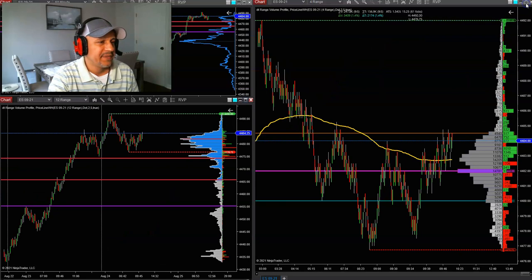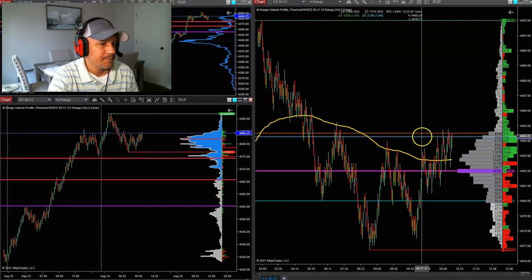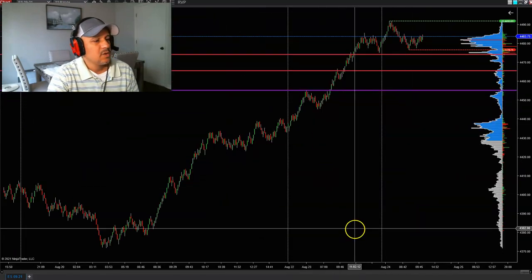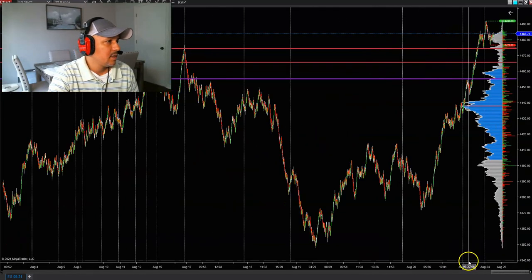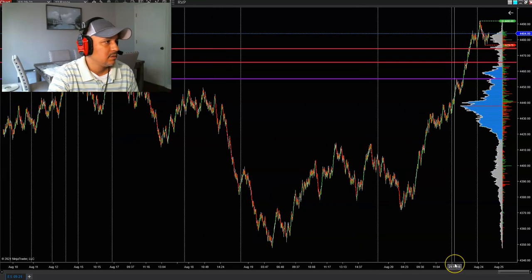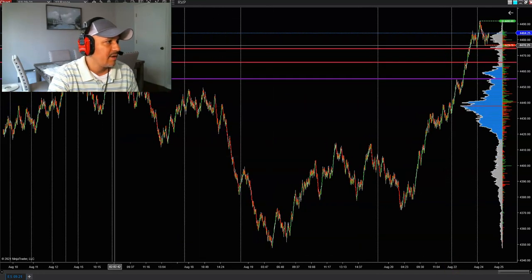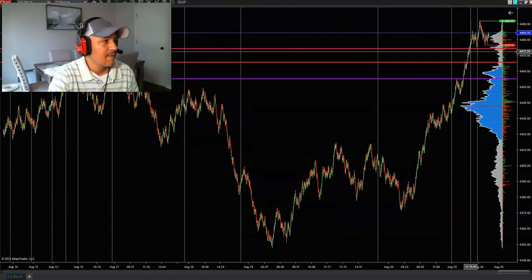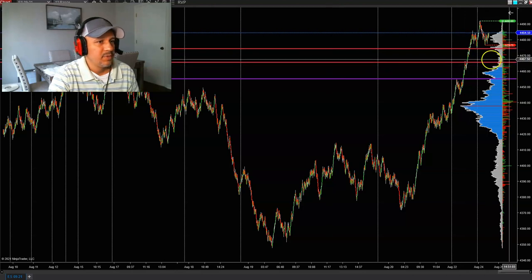So I think the market's going to push a little higher. It's trying to, but it could fail here. So let's just take a look. I'll show you right quick. Yesterday when price took out this high right here at 44.76. Okay, so price pushed higher. All right, it pushed. It was level.